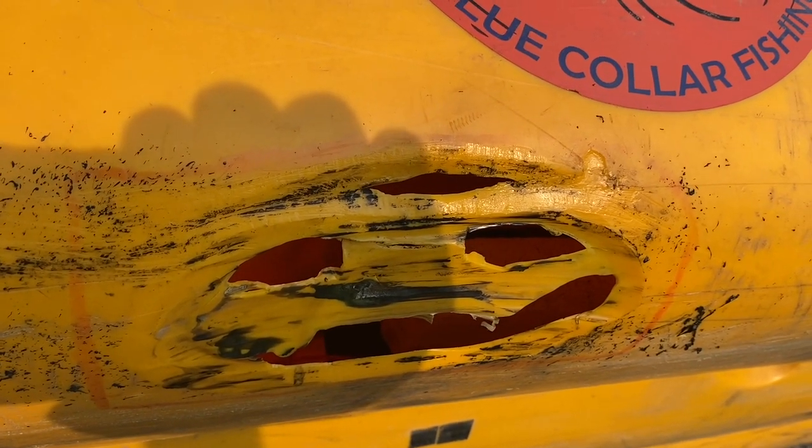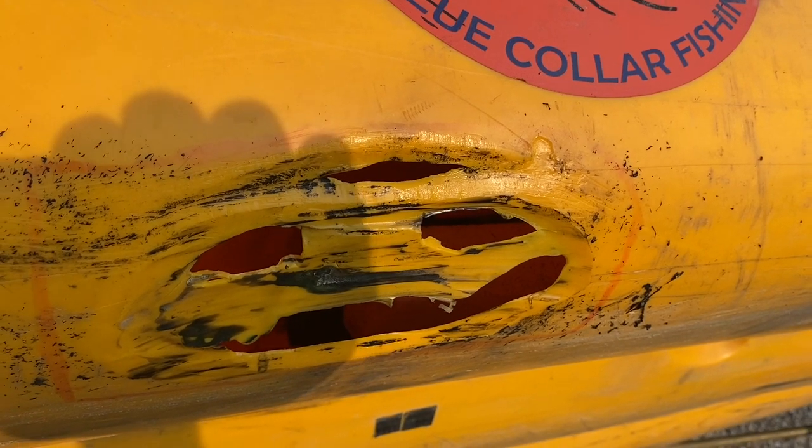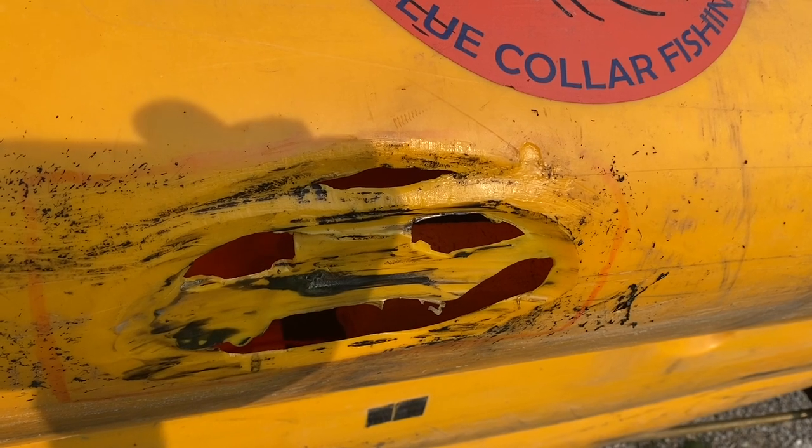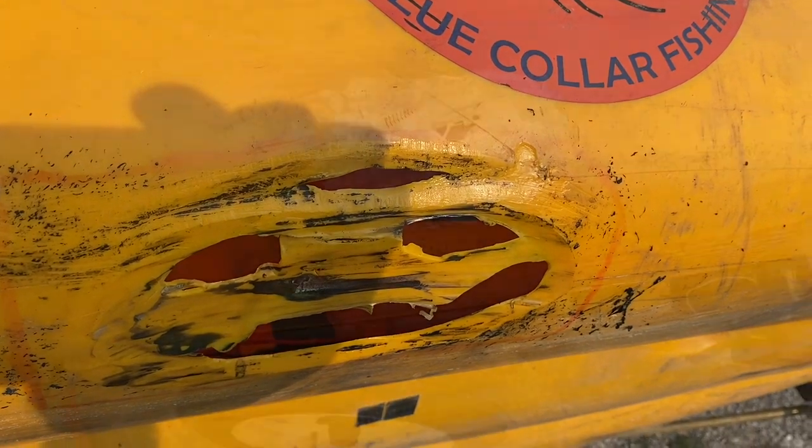I mean, I already tore the kayak up. This is a Hobie PA-12. I've already tore it up. If I mess this up, I still got a shot to take it and have somebody fix it. If not, I didn't lose anything. I'll show you guys what I'm doing here in just a minute. I'm gonna do a little section first and try it, then I'll show y'all on another section.